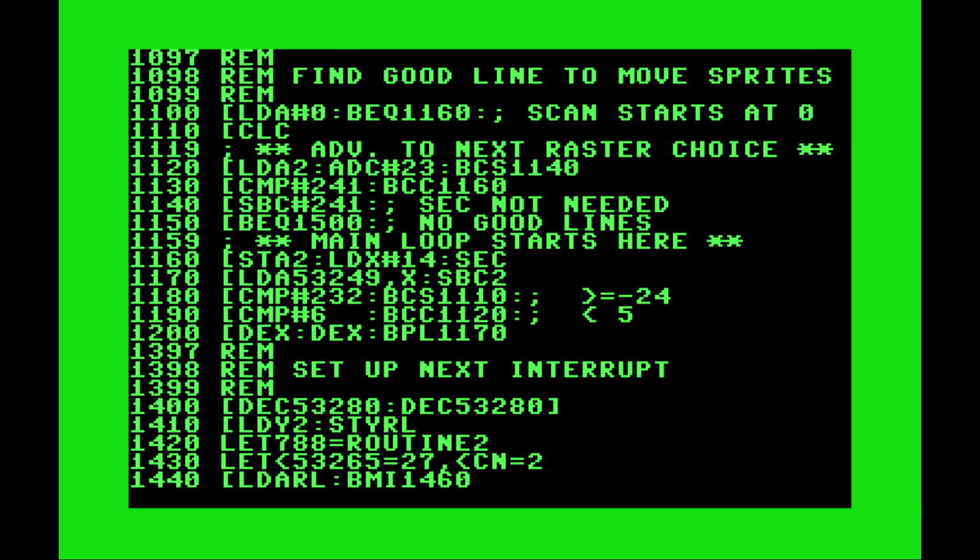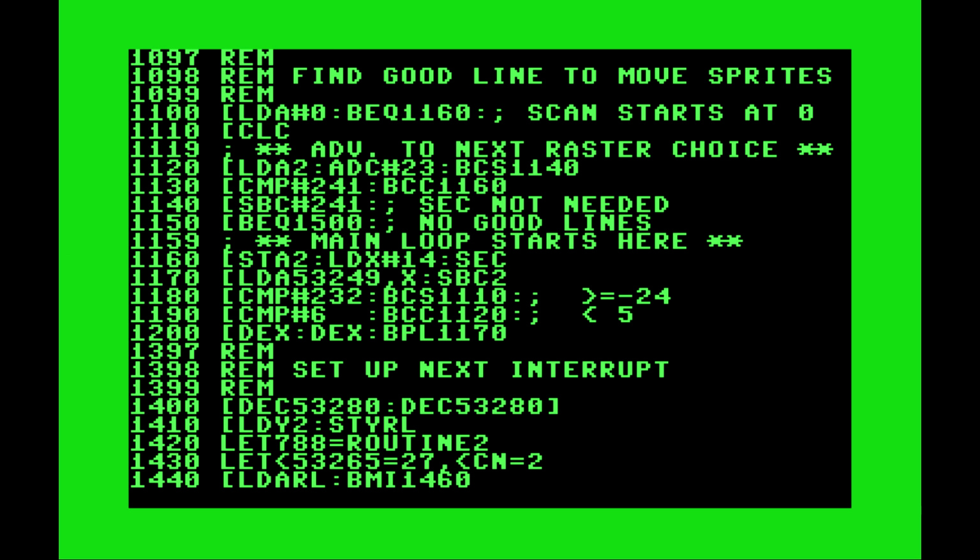I chose this prime number to kind of leap around the range of 0 to 140. But in the end, it's possible for all 141 lines to be compared against the sprites, because 23 does not evenly divide into 141. If the raster line is too close to any of the 8 sprites, we don't need to do any comparisons for the remaining sprites, so we just move on to the next raster line.